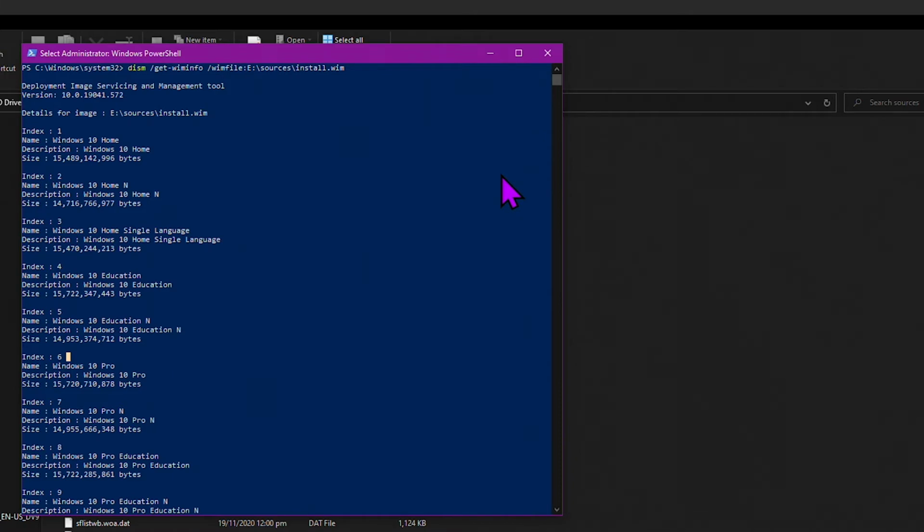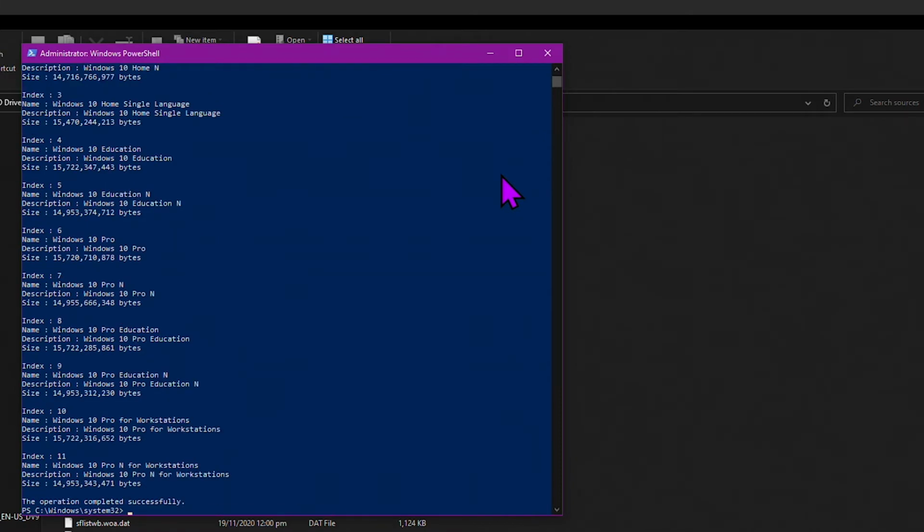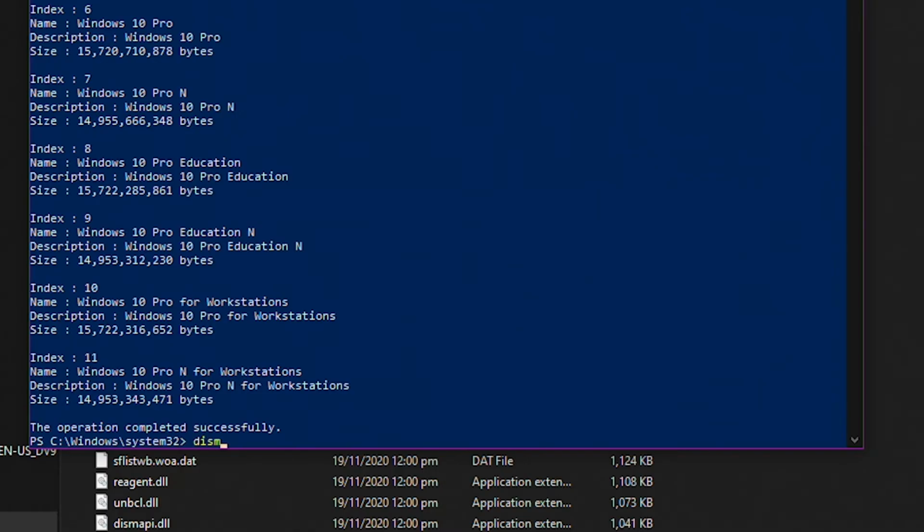Okay, so now that we know which index we want, we're going to say dism /apply-image. Okay, and then the WIM file again, /wimfile is /sources/install.wim, and then we're going to say we want to use index 6, and then we're gonna apply directory.